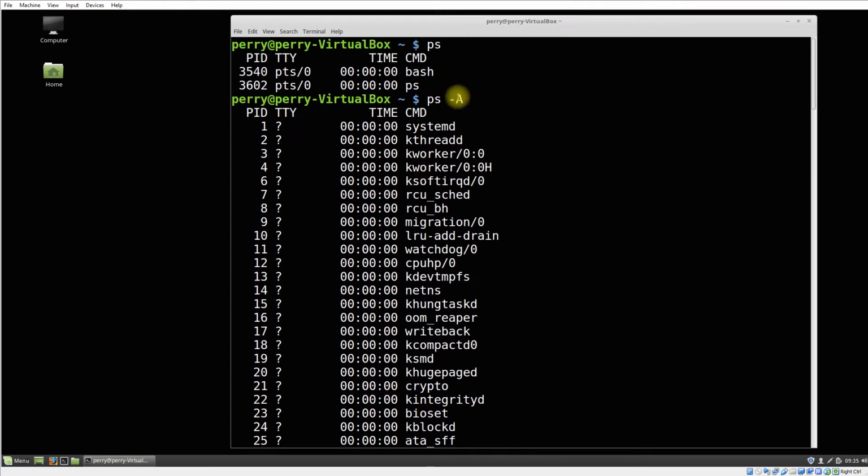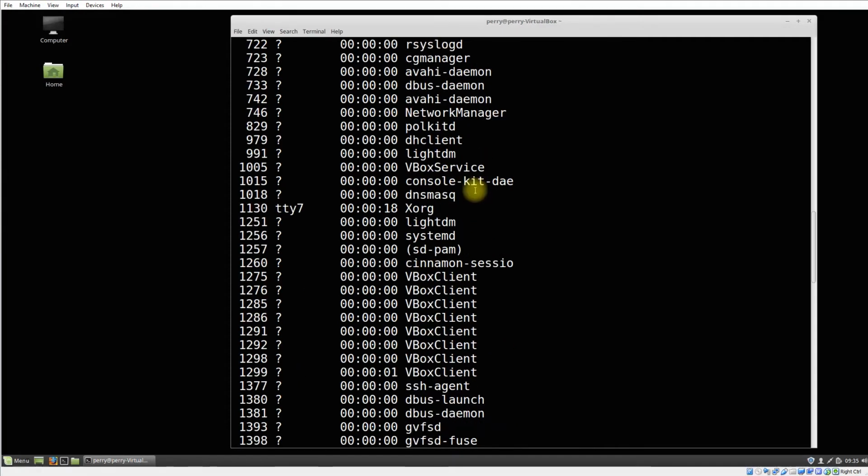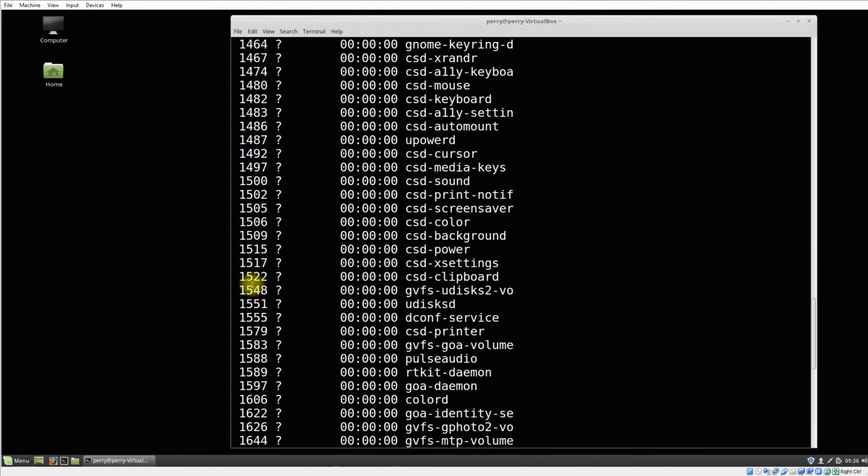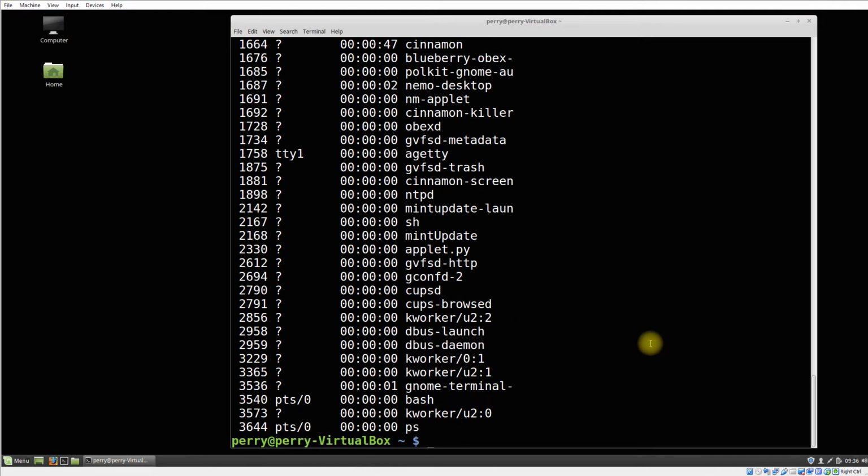I'm just scrolling up the list. That was ps -a, a Unix style parameter. Okay, and back down to the bottom, so you see there's a lot of processes, and they're ordered here by default by the process number, which is roughly, not always exactly, an indication of when they were created, what order they were started in.